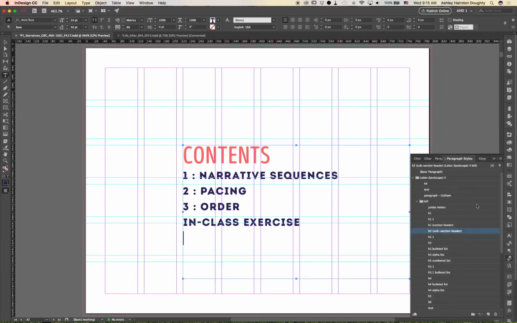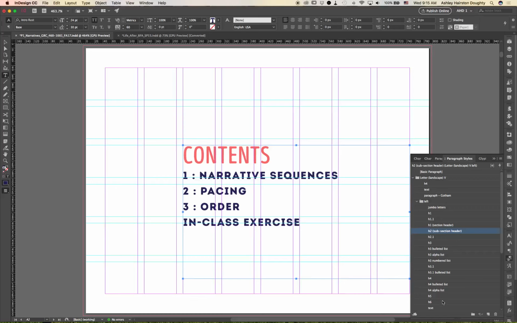I'll also mention that I use character styles and paragraph styles extensively, and I don't think they get used enough. It's like CSS for print design, more or less.